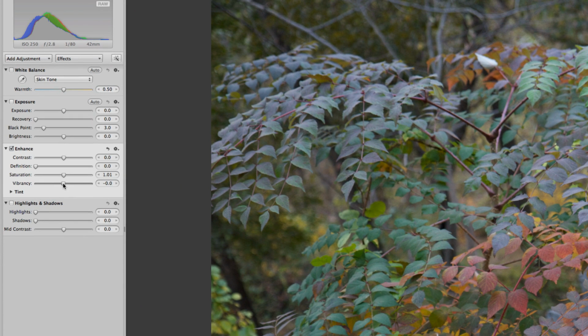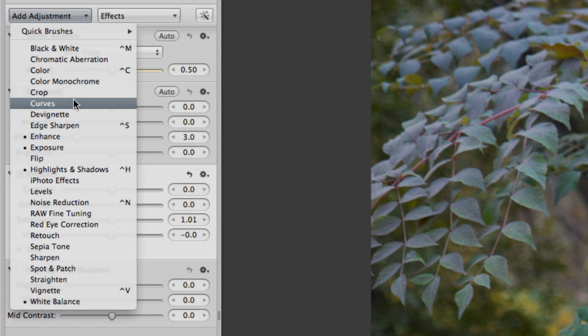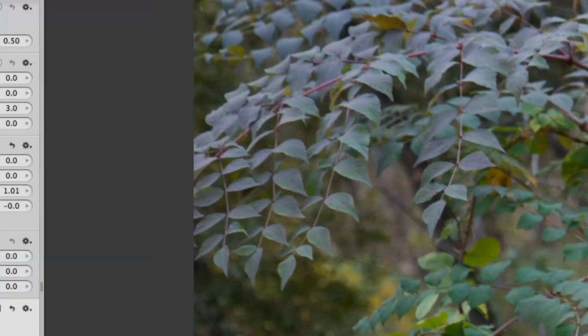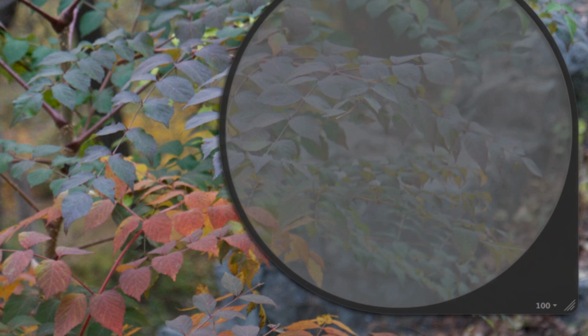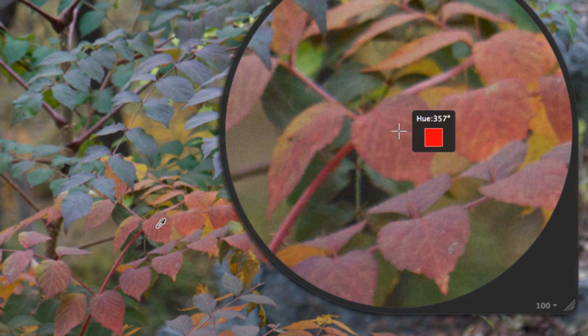So what we are going to do is play with individual colors. So we're going to add adjustment, color, and we're going to use our color picker, and we're going to start with these reds. We're going to pick this red, and you can see, make sure that the hue and that red box is on a red, okay? Now, it's not the same color red, it's just telling me it's basically red.